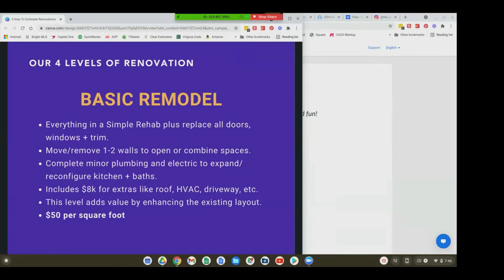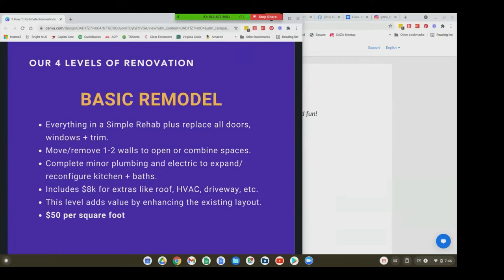So the house walls, right? The house is closed off, the typical kitchen with just one little opening in the dining room. People like a more open concept, right? So we can take a wall down, we can put a bar top in, remove a fireplace, do something to try to improve the layout of the place.